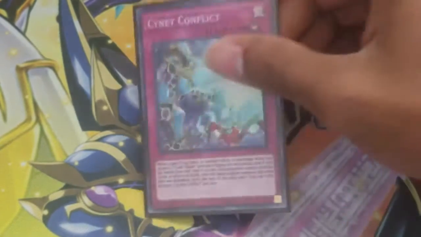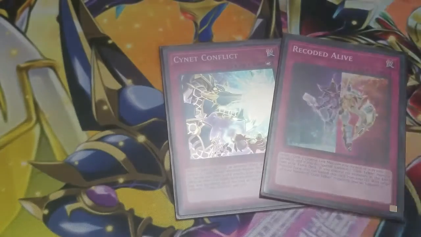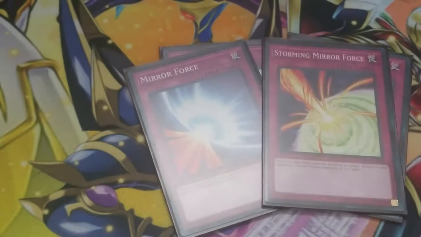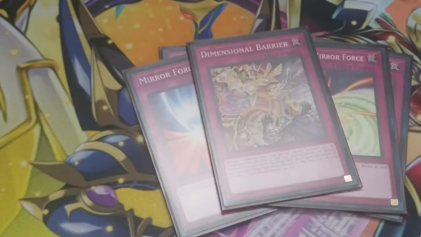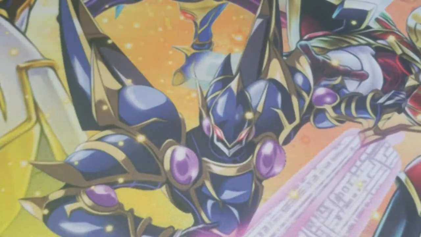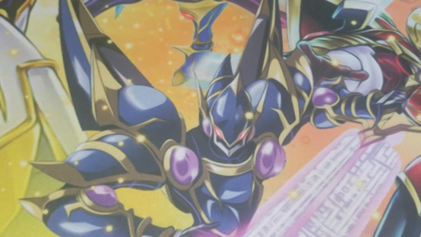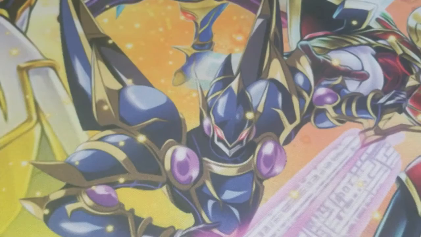Alright, then we have Sign It Conflict, Recoded Alive as our Code Talker traps. We got a Mirror Force and a Storming Mirror Force, and a Dimensional Barrier, because it stops Dragoons if you call Fusion. Then, Dragoons is a very tough card for this deck to beat, so we're not playing around.